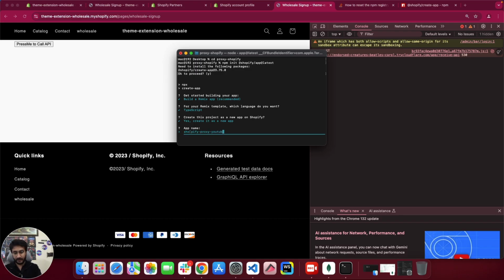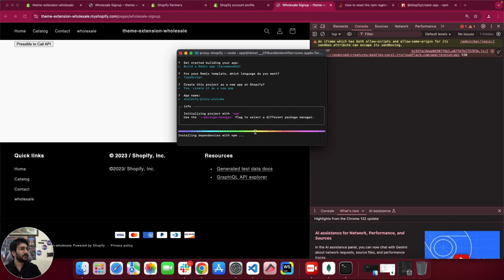Okay, so let's just create this application. Once this application is created, we will move on to the next part, which is more interesting. We will actually open this application and try to run it. So let's wait for it to complete. It's installing the dependencies and all that stuff. So I'll pause the video till now. I don't want you to wait.